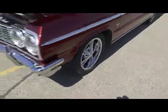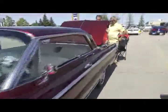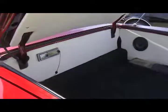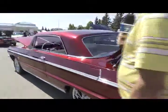I noticed you got a little bit of a stereo hanging out in the back trunk here. What does it do? Well, it's a marine deck. I didn't want to cut up the dash, so I put it in the trunk, and I have a remote on the dash where I can control it. Why a marine deck? Because you thought you might get moisture in the trunk? Well, a marine deck has a remote, so you can put it on the front and hide your deck. So that's what I did here. Nice. So this is a PPG color, huh? Yeah. Let's go walk around and have a look inside here.